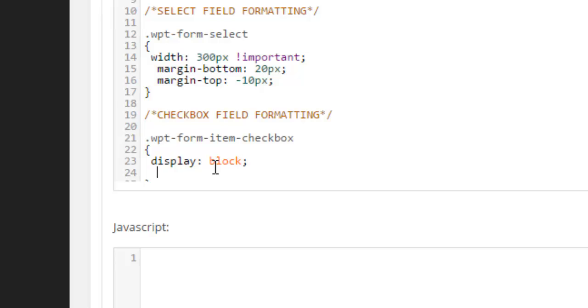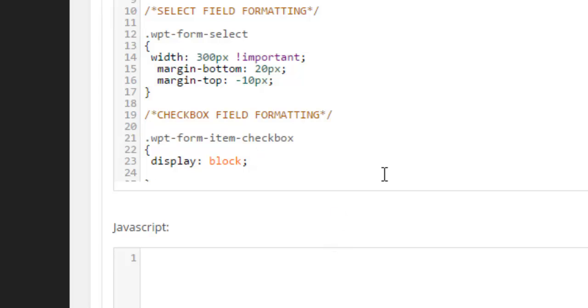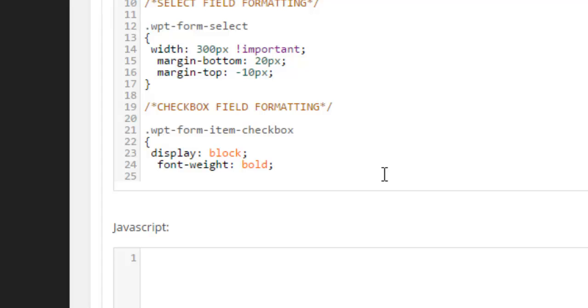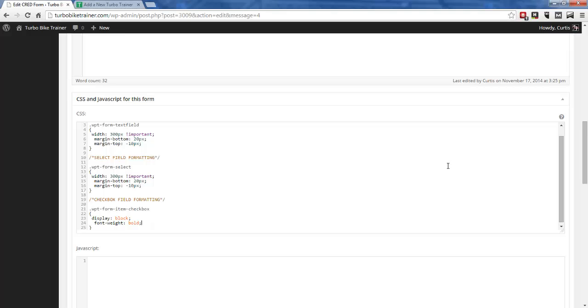And then I want this to be bold, so we can specify that here. Font weight bold. And okay, we'll just do that for now and see how this looks.